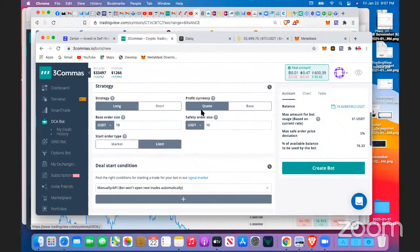All right. So quote currency, that's your USDT. As your bot is trading, it will be giving you profit in your USDT. Now, in a case where some of us who have been trading have interest in a coin that you so much love, let's say Chainlink, a very fantastic coin, you want to accumulate more volume of Chainlink. Instead of taking profit in USDT, you can say take profit on base. So as it's trading, it's not going to be remitting USDT for you. It will be remitting your profit in Chainlink. You discover that you are using $100 to trade Chainlink, and the number of Chainlink you have from the beginning will be increasing because your profit is taken in base.